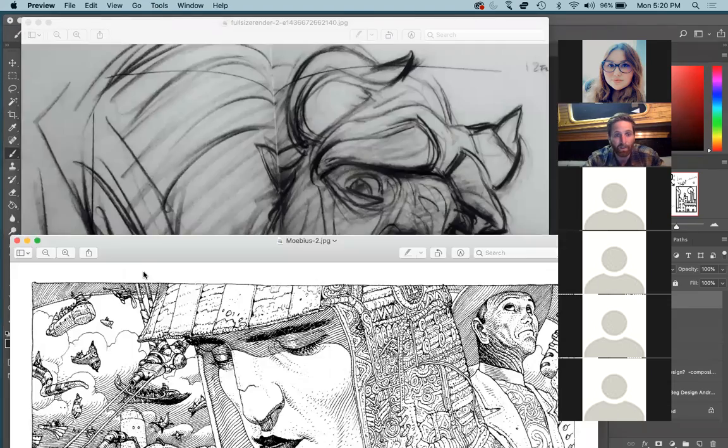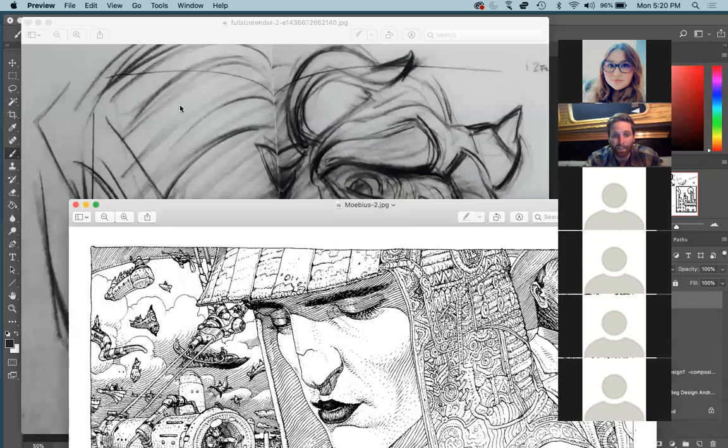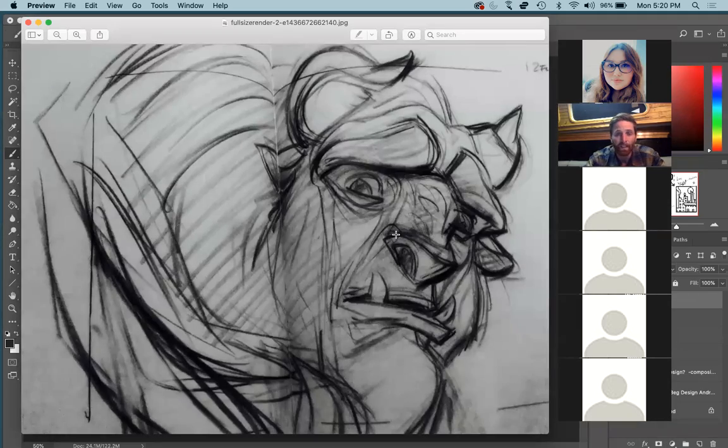So these are both using line here, but very, very different styles because of that medium and because of how the artist uses it. This is very loose, very fast, and also very bold, where you can get the really, really dark, but also the really, really light lines. You can smudge it in some areas to get some blurriness, but it's very expressive and allows him to get the overall shape of this character and the emotion on the face of the character as well.